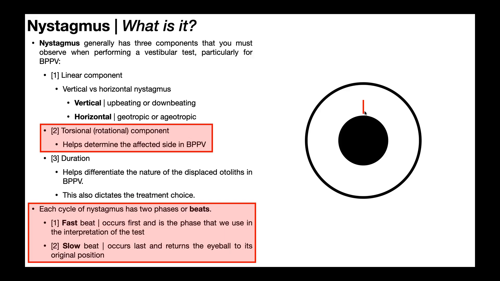You can use some part of the iris or the sclera, but it has to be the superior part. If you use the inferior part, you'll get the opposite result. Torsion is very similar to the linear component except it's rotation. It has two beats: a fast beat and a slow beat. The fast beat occurs first and is what we use in interpretation of the test, and then the slow beat returns the eyeball to its original position.